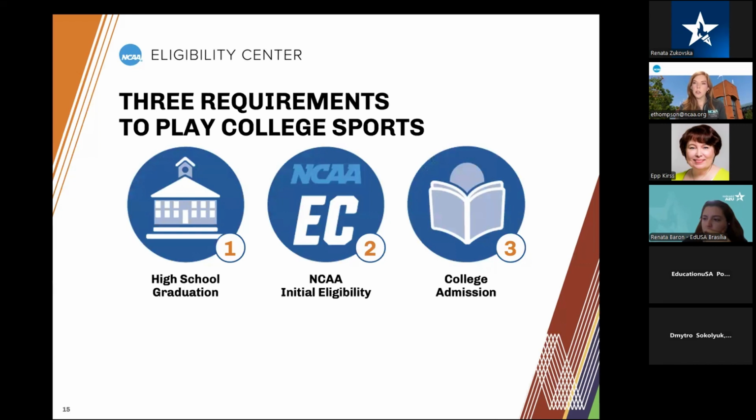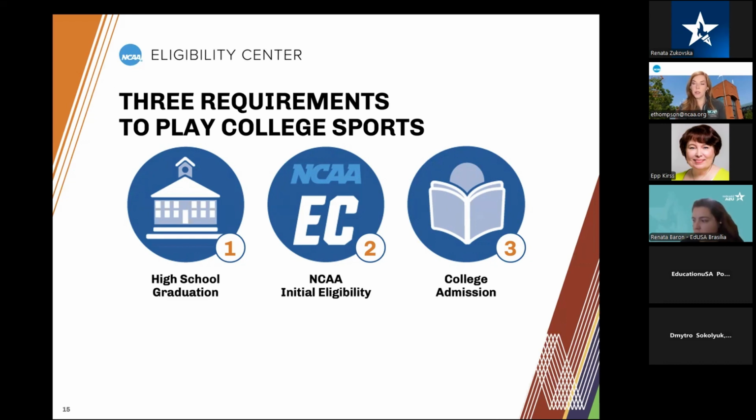So there are three things that you want to be sure that you're tracking on when it comes to NCAA eligibility and when it comes to preparing for attending a U.S. university. So the first is, what are the graduation requirements in your home country at your high school in order to graduate? That is first and most important, is to make sure that you are graduating and earning your secondary degree or certificate or diploma. The next is tracking on the initial eligibility process for the NCAA, which is what I'll be covering today. So, what are those courses that have to be taken to be eligible to compete at any NCAA school?